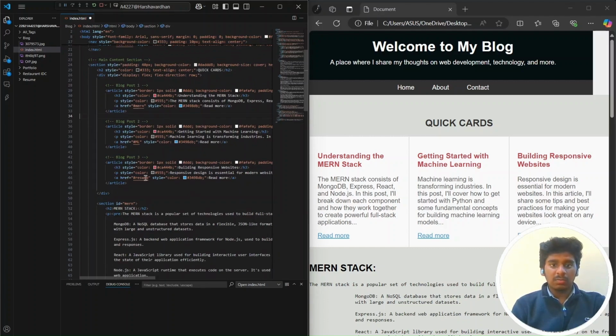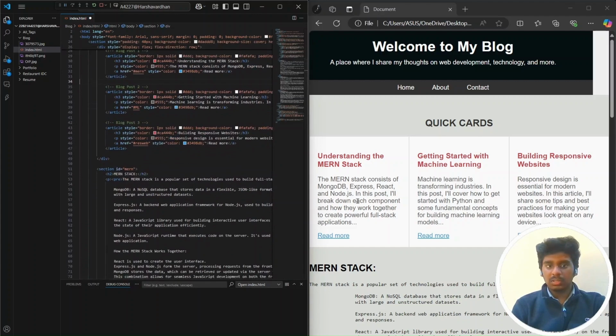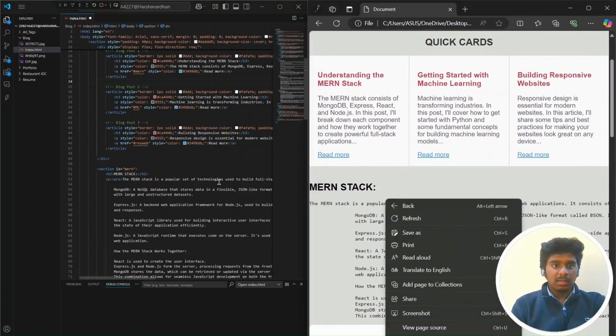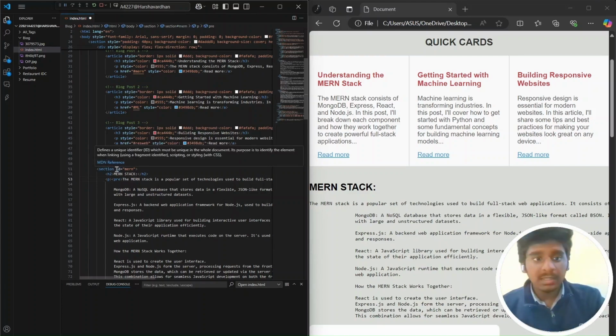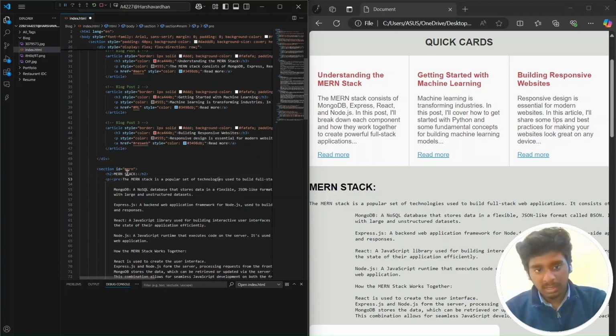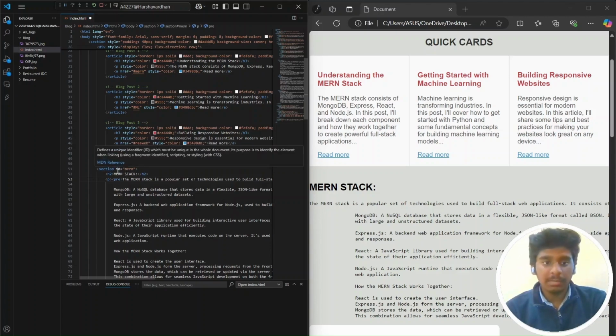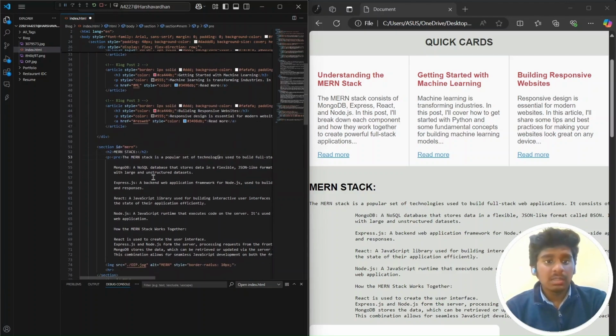And I had used three of them. And as you can see, those three are over here, and the navigation section is over here. And I had used the ID section, and the class section is different than the ID section, as the class section can be used repeatedly in the whole program, and the ID section is used only once.